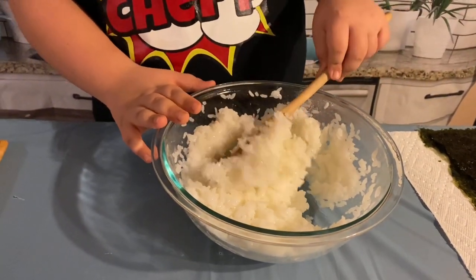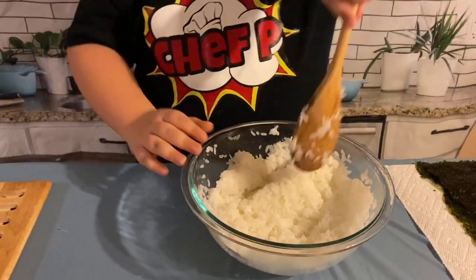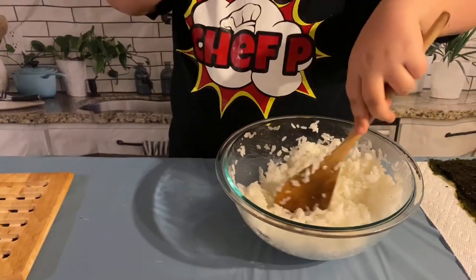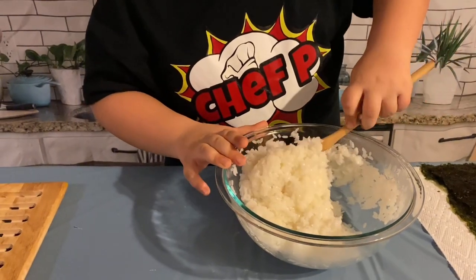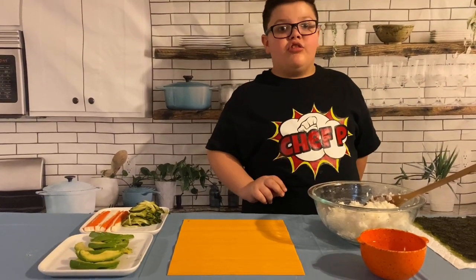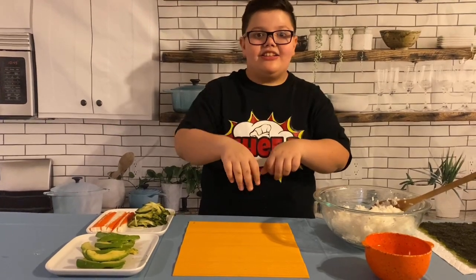As you see, I'm cutting it down like that, and then fold to make sure all of the rice grains, each one, gets covered with the rice vinegar. This time is critical. Here is the hard part: putting the sushi together and then rolling it.